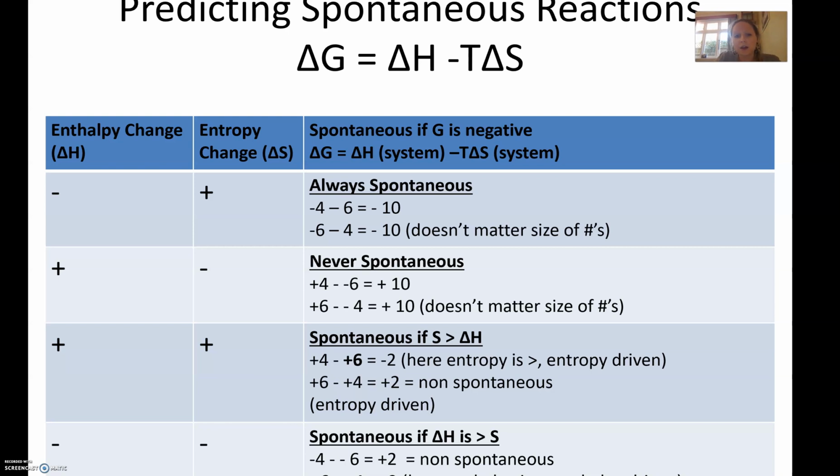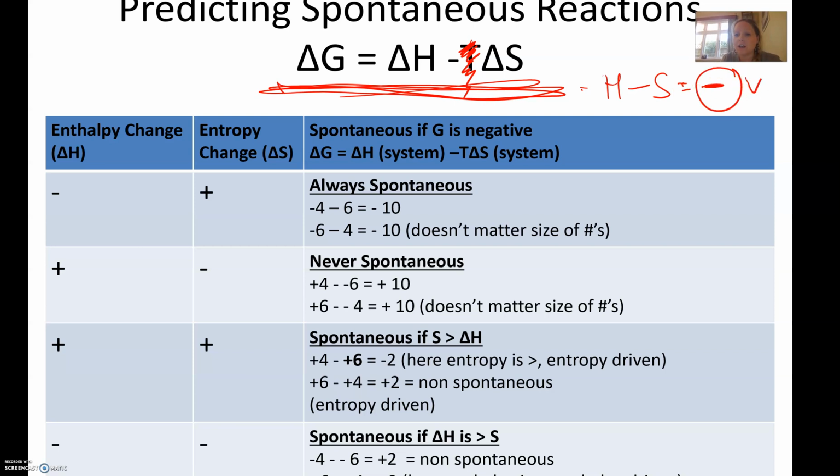Okay, so your question in NCEA will ask you whether the reaction is spontaneous or not given the information. Now, a lot of us teachers really hate the fact that Gibbs free energy is not in the curriculum. It's not technically in the curriculum, but it's the best way of explaining this stuff. So let me go through and I'll talk about the situation. We're ignoring the T, so just cross that out. So effectively we're doing H minus S to see if we can get a negative value, because a negative value for G means spontaneous. So let's have a look.